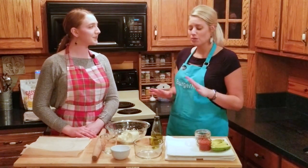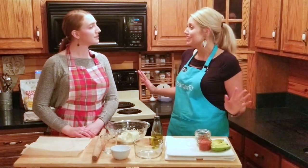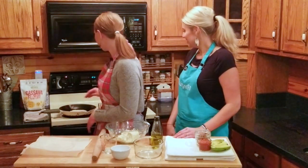Whenever I tried to do the stainless steel thing, it was just a complete disaster for years. So now I just do iron. It's familiar, it's easy, and I get it done. I love it. It's great.